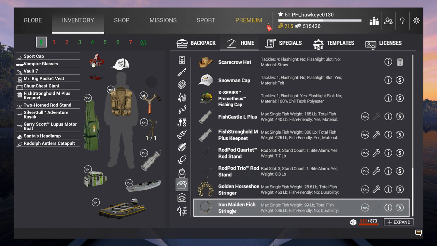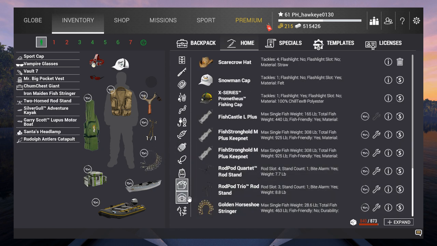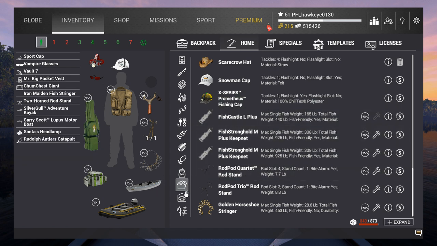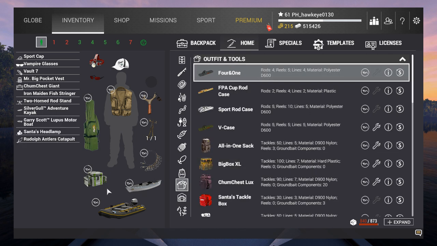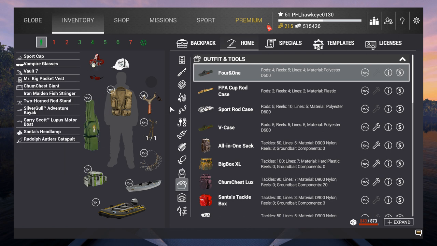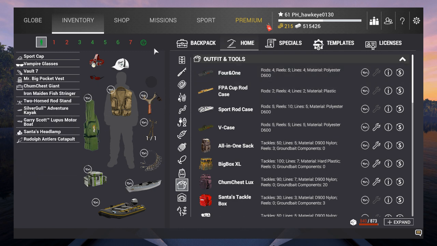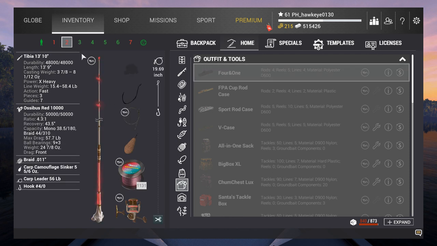There's something called the Iron Maiden Fish Stringer. Yeah, I think I'll go ahead and equip that because I don't know if I have to have it later on. It might not be a bad idea to have it. I don't think they gave me any other boats. No, the boat I have is fine. I don't know if I'm going to need that. I think everything else, equipment-wise, is in pretty good shape. So I've got that equipped, but I'm probably not going to use it this time.